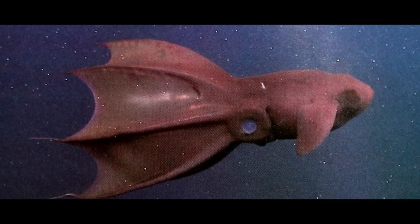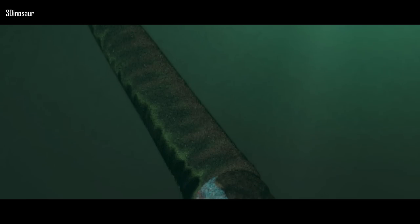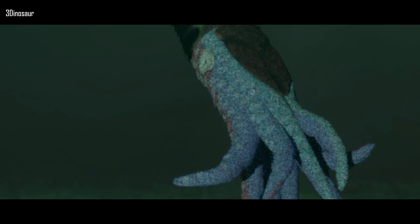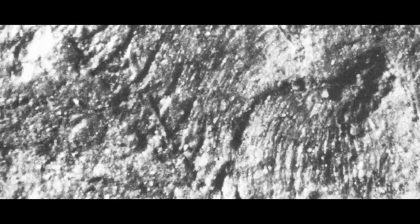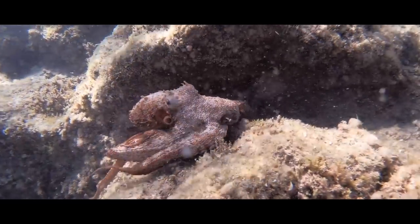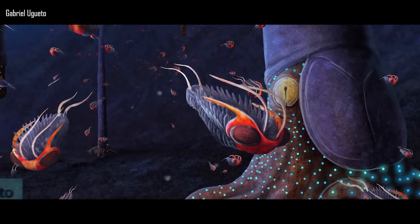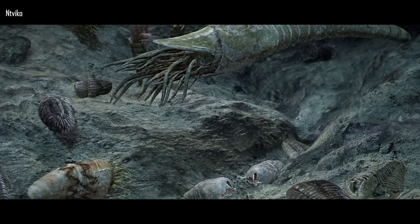In other words, vampire squids are extremely weird and extremely adapted to their specific dietary habits. If this were the case in other groups of cephalopods, one would expect to see not only these traits but other traits more akin to those seen on other parts of the vampire squid's body. As evidenced by the trace fossils, Orthoceratoids did not have an arm pair modified into tentacles or filaments. Suckers are only known in coleoids and cirri in octobrachians, so it is unlikely Orthoceratoids possessed either. Predating and scavenging on benthic prey is a more plausible ecological niche for Endocerids.